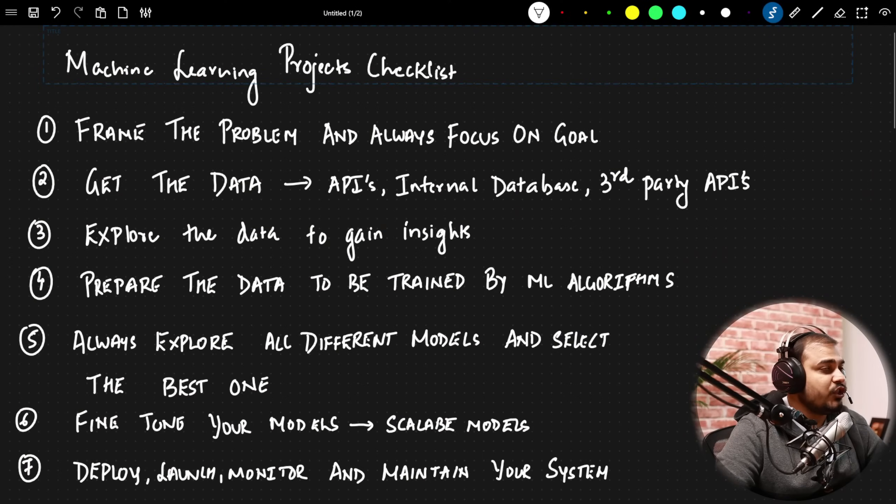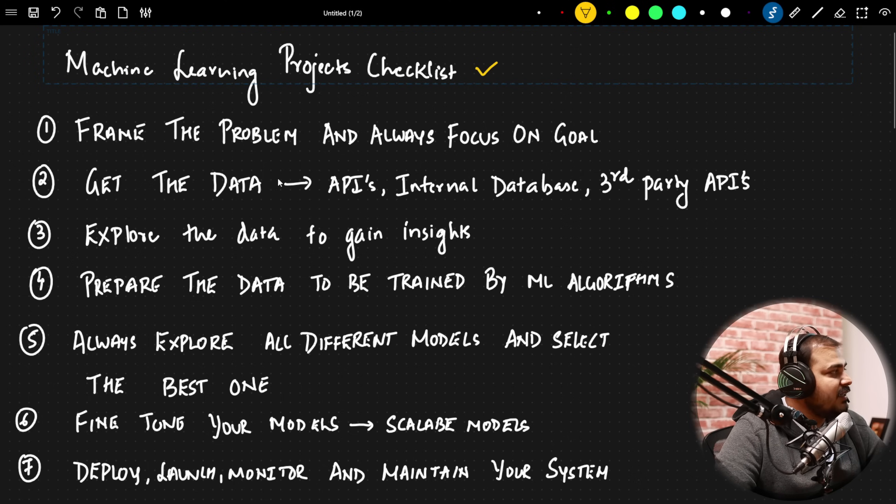So guys, let's go ahead and try it. I'll share my screen in front of you and we'll discuss some of the very important checklist that you should always keep in mind while preparing a machine learning project. And probably if this checklist is there, whenever you're implementing any kind of projects, it will be very easy for you to explain the interviewer in a better way. And that is what actually the interviewer looks at. So let's go ahead, I'm just sharing my screen over here. So here is the thing: a machine learning project checklist.